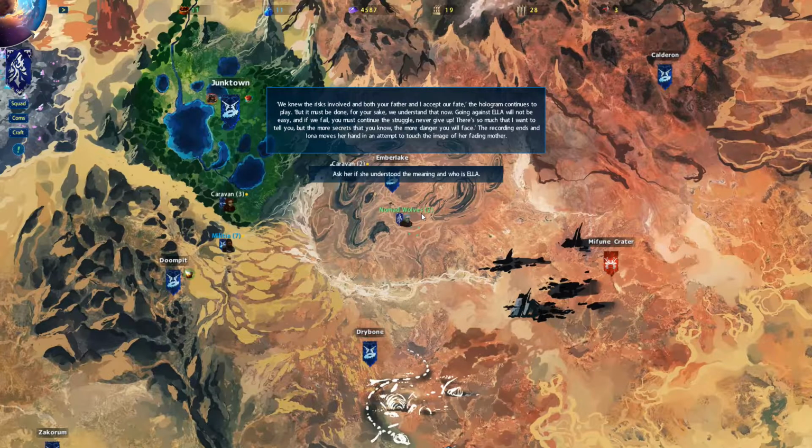Wait, what? The hologram continues to play. But it must be done for your sake. We understand that now. Going against Ella will not be easy, and if we fail, you must continue the struggle. Never give up. There's so much that I want to tell you, but the more secrets that you know, the more danger you will face. The recording ends, and Iona moves her hand in an attempt to touch the image of her fading mother.